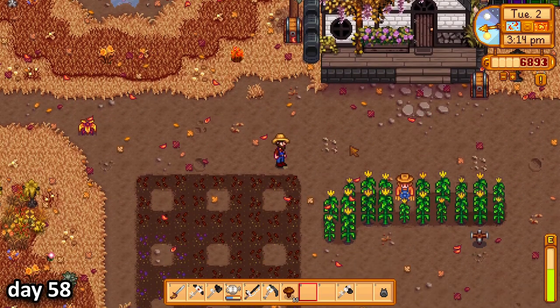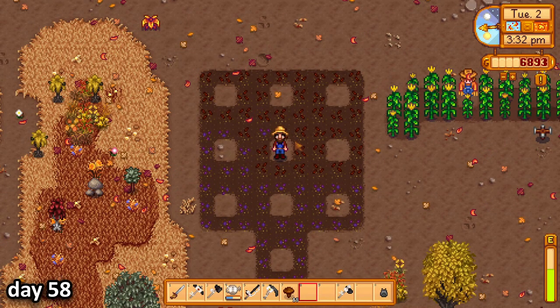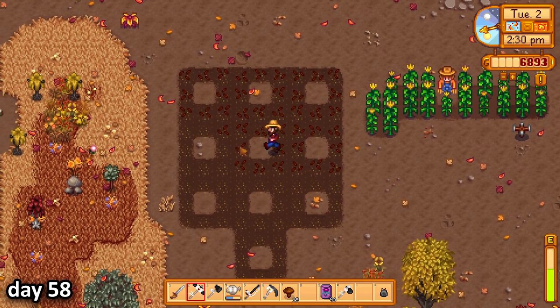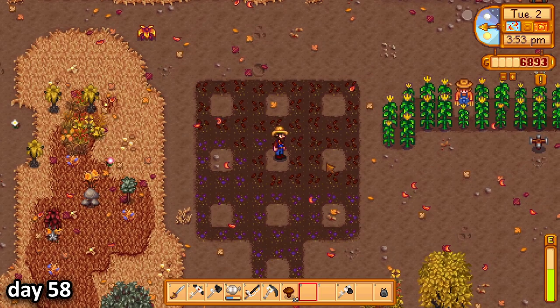So a lot has happened. I have watered and fertilized every single one of my plants. As you can see, I kind of missed one, but I can't be bothered fixing it because I missed one before. I went all the way up to Pierre's, bought a whole new cranberry seed, placed it in the place that I missed, and then I wanted to break this one, but I missed and just broke this one. Yeah, so I literally give up.